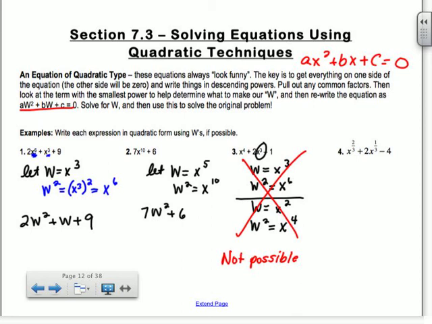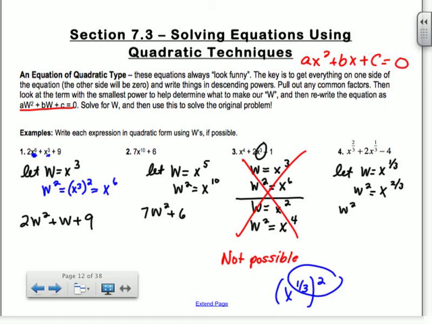All right, this last one can be, though. So we're going to let w equal something so that when I square both sides, I get the other thing. So I'm going to let w equal x to the 1/3. Notice how I didn't put a number out front or anything. It's just x to the 1/3. So when you square both sides, if you have x to the 1/3 and you square both sides, you multiply your powers. So it's x to the 2/3, right? So w squared is x to the 2/3. And that's exactly what we want, because now this is w squared plus 2w minus 4. So it's in that quadratic form.